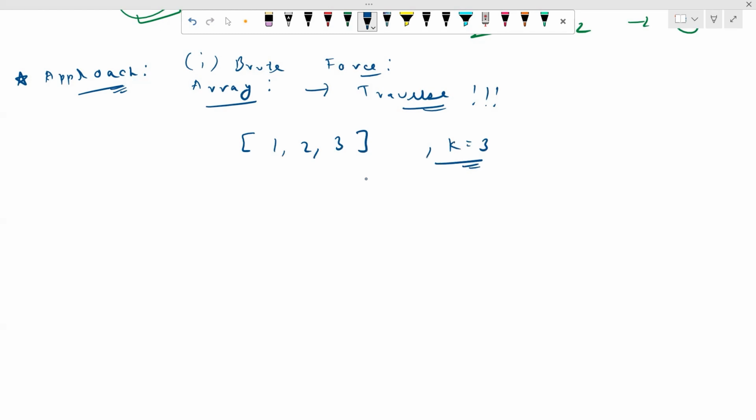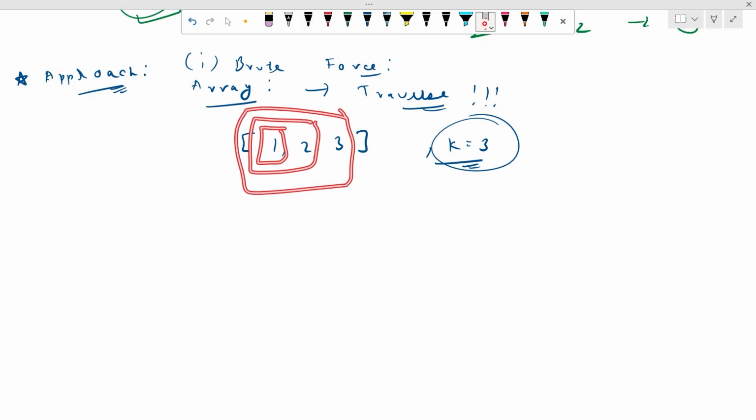So we need to traverse over the array such that we find those subarrays whose sum will be equal to k. So let's say we are at this element. For this element, the first subarray can be this, the second can be this, the third can be this. So for the element 1, we have 3 possible combinations.